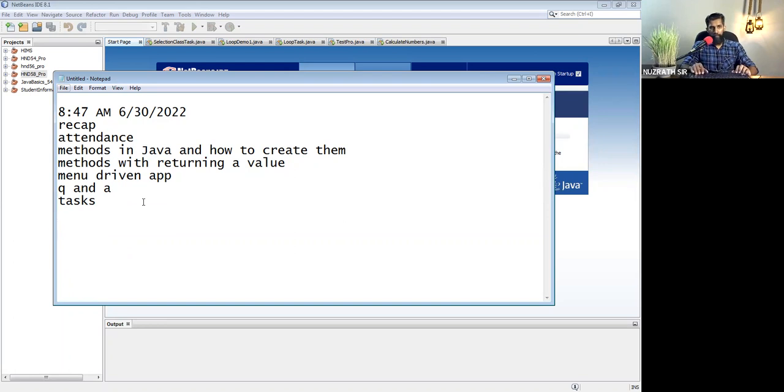Now, when it comes to how to create methods, right? How to create methods and why do we need methods? So let's get started. First of all, I'm going to create a sample program and explain it to you. After I finish explaining everything, I'll give you maybe 5 minutes to practice. While I'm speaking and working with you, please don't do any other work. Just concentrate on the subject, right?